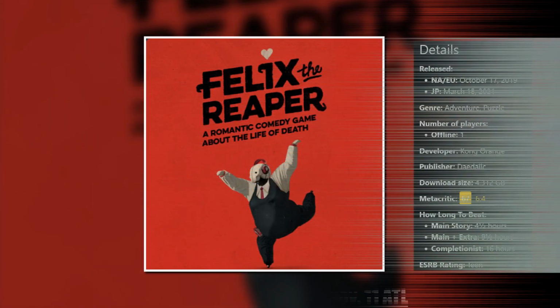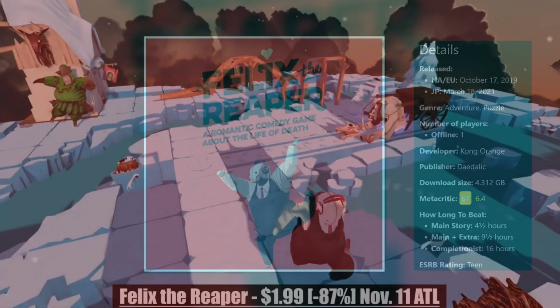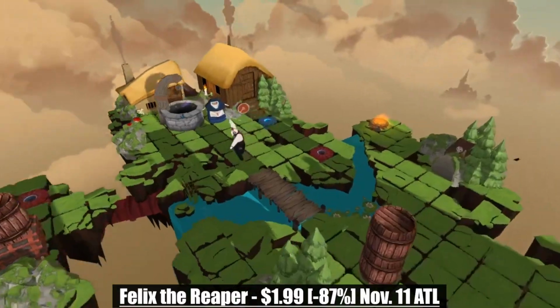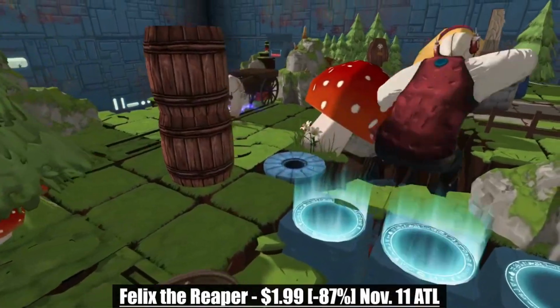Next up we have Felix the Reaper. This is a single-player puzzle-style adventure game from Daedalic Entertainment with the main story that will last roughly 10 hours or so. In this one we play as Felix, a Reaper who's fallen in love and has a mission to impress the woman of his dreams by ensuring that she stays busy and teaching himself to dance along the way.